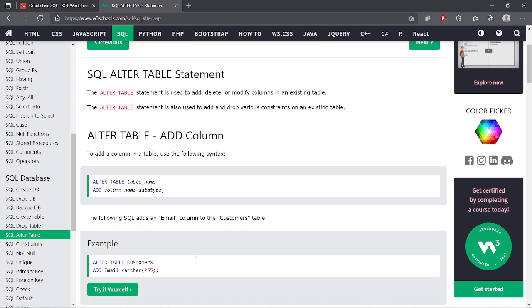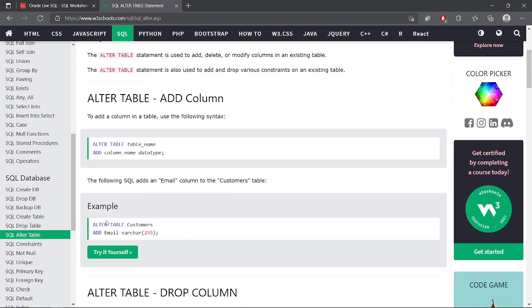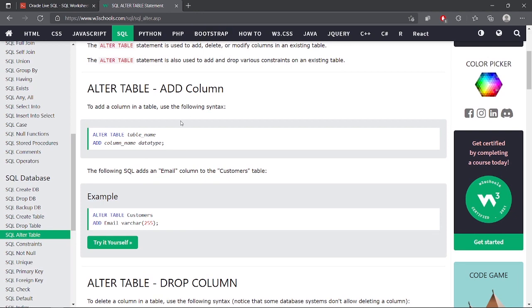He has given us an example: alter table customers add email, where customers is the table name, the column name is email, and the data type is varchar of 255 characters. This is about adding a column.